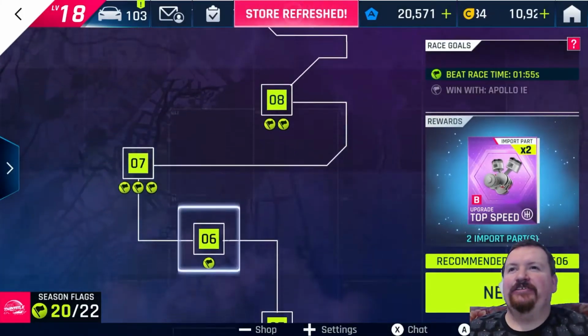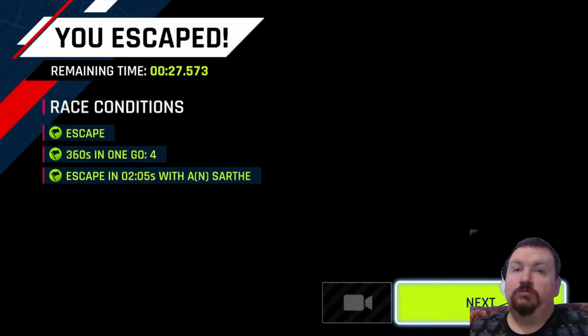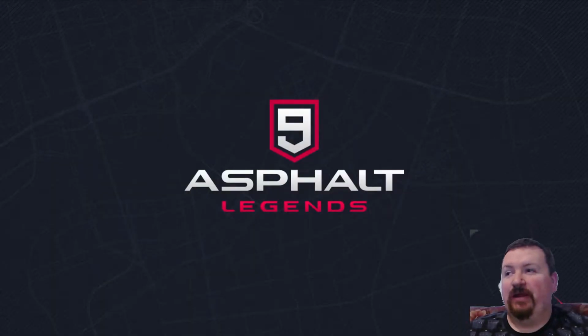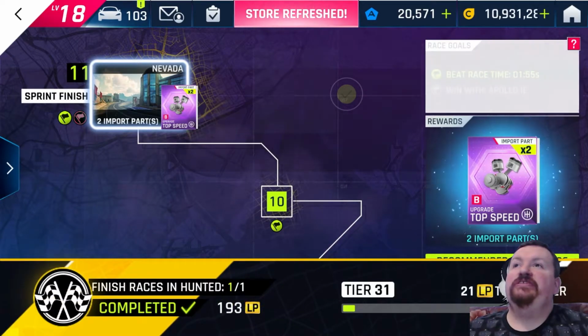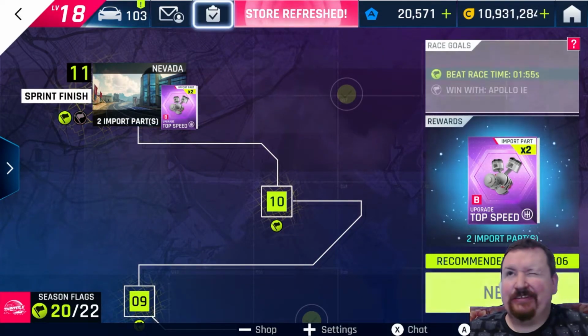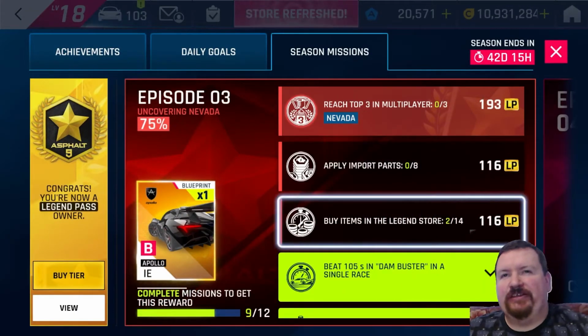Nice enough. And I'm just going to knock out this Hunted race in the Narrows. Easy enough in a Husaria. Complete that with about 20 or 30 seconds to spare. And boop. Husaria is one of the cars you can get from the Drive Syndicate 3 with just completing the first couple of sections of that, so you can get that one pretty much without any real issues.